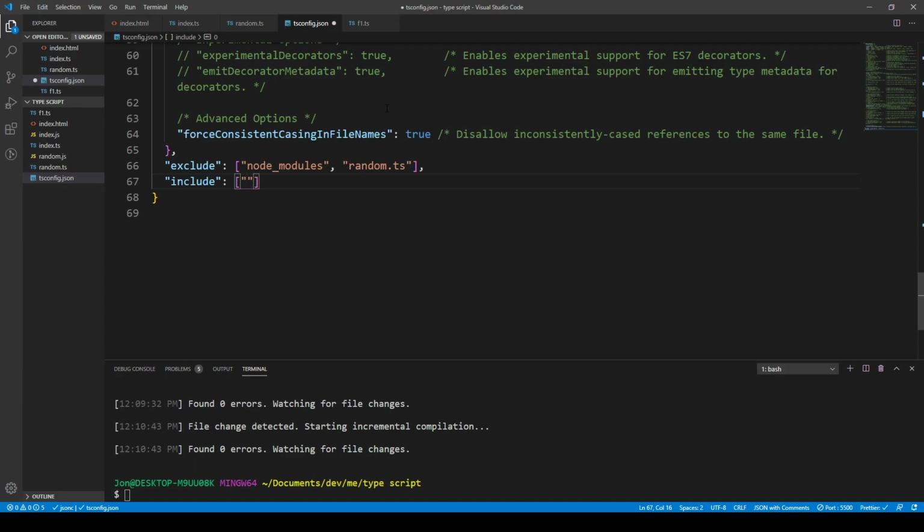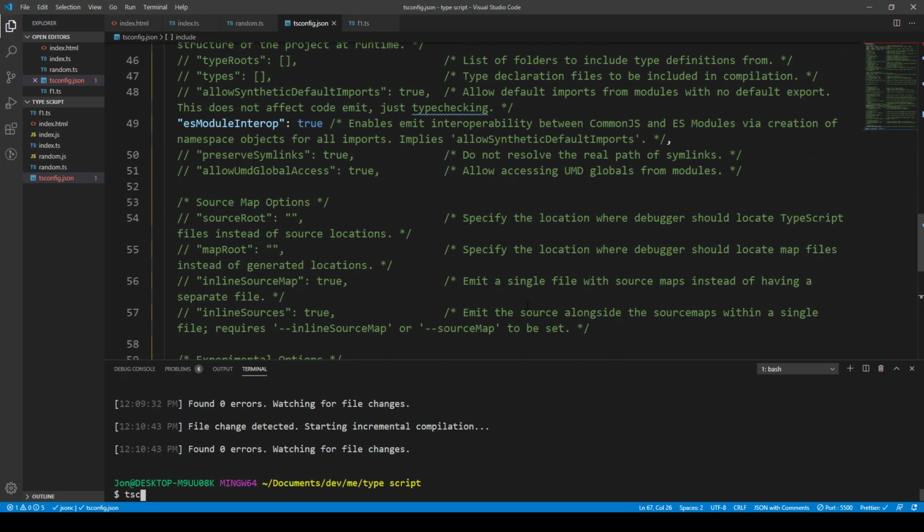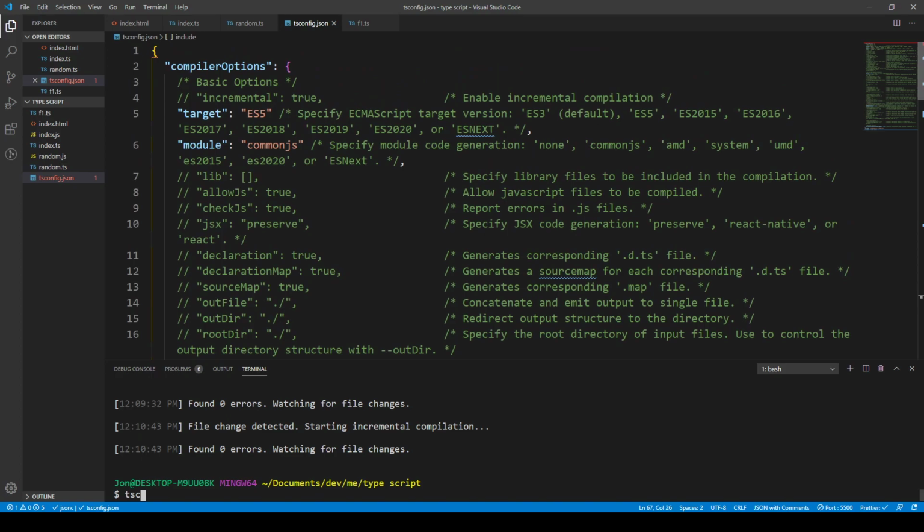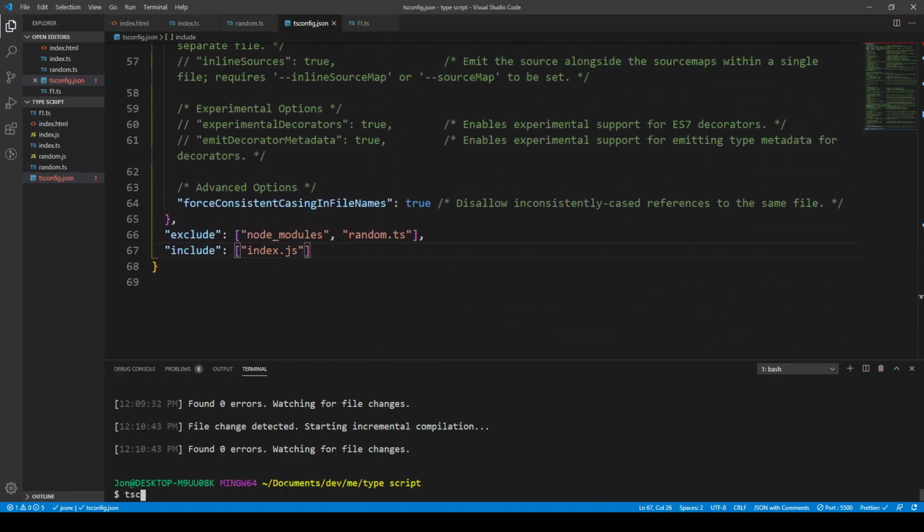So if I want to include, let's say, file1.ts, so what that would do is it will only, actually, this might be better if I do include index.js, and then I save that, and if I go ahead and do a TSC, so we've got an error in here.